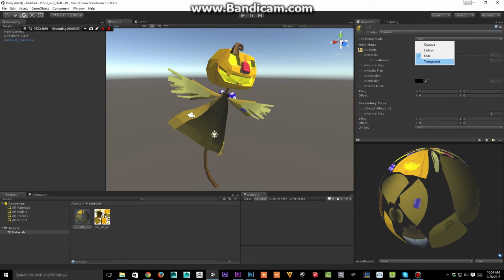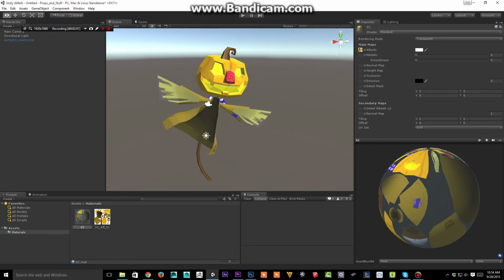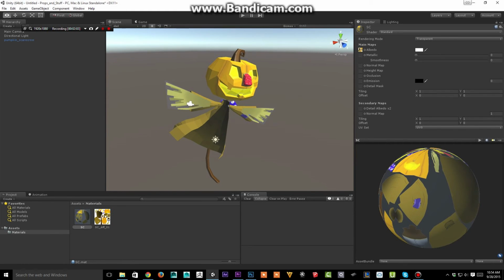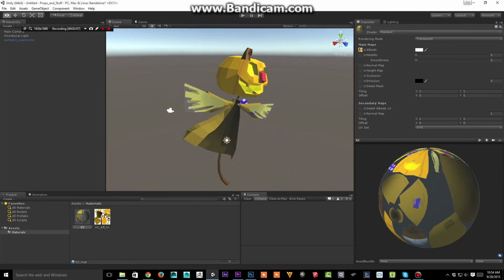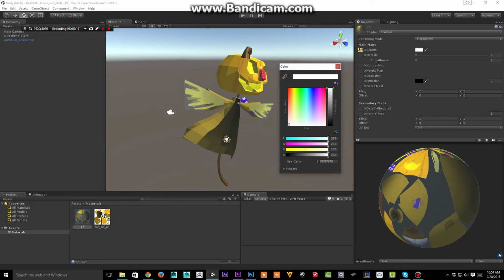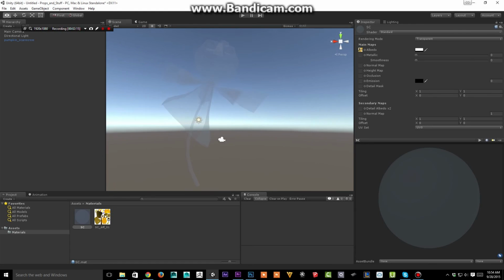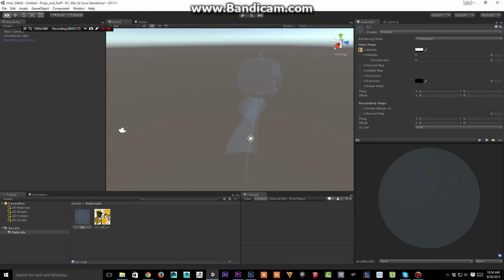The same is true with transparent. If you set it to transparent mode, the same sort order issue occurs, but I also get the addition of these strange artifacts around the straw hands. You'll notice the sharp edges around the straw hands. And if I turn all the color information all the way down in the alpha channel, I get this strange ghosting effect, like it's just not getting rid of all the transparency.